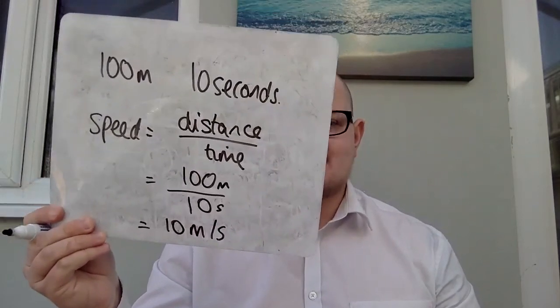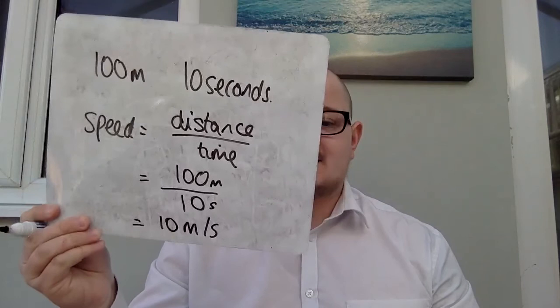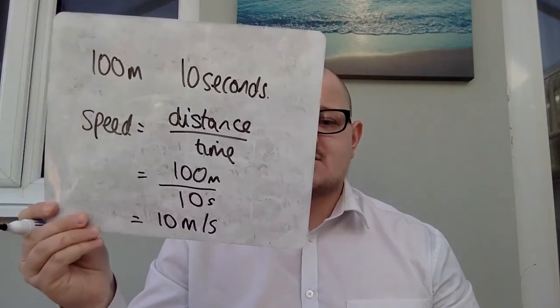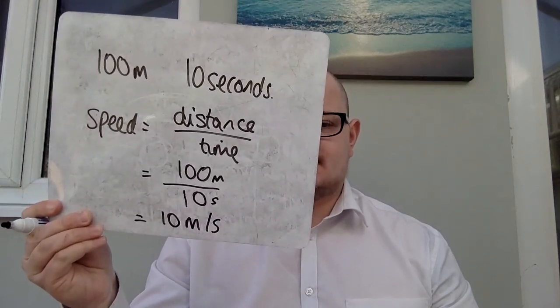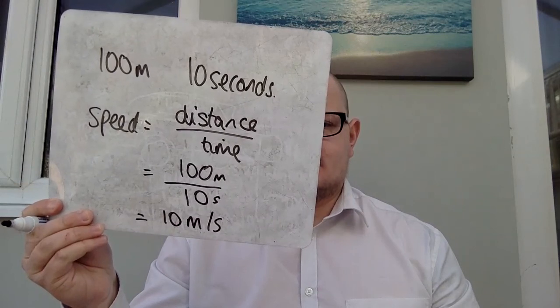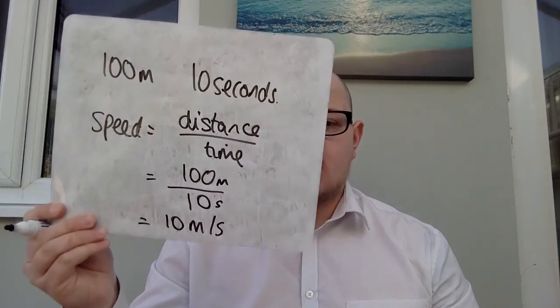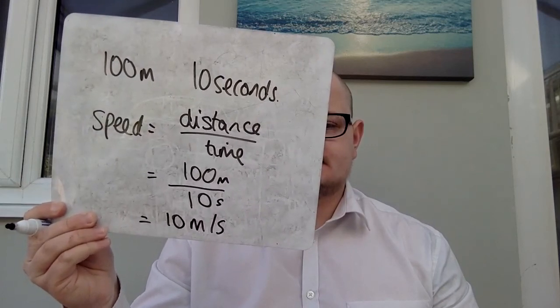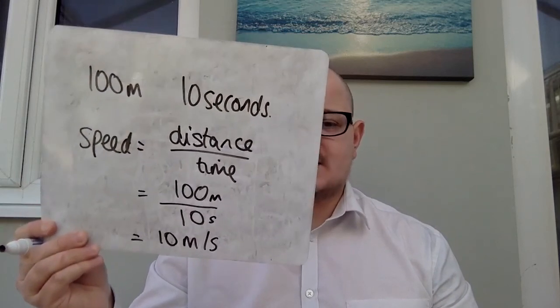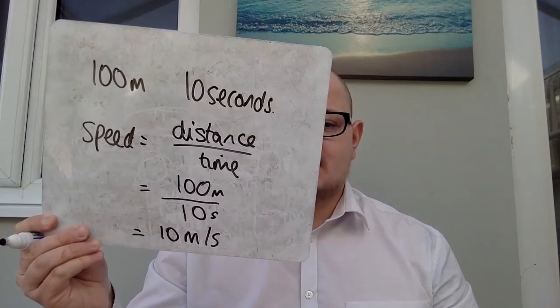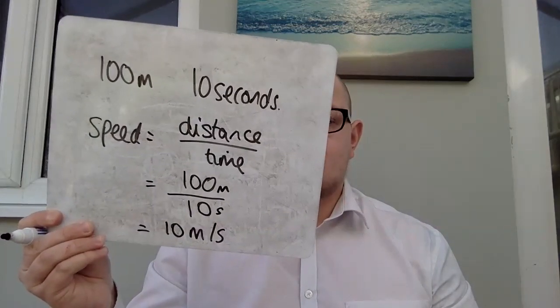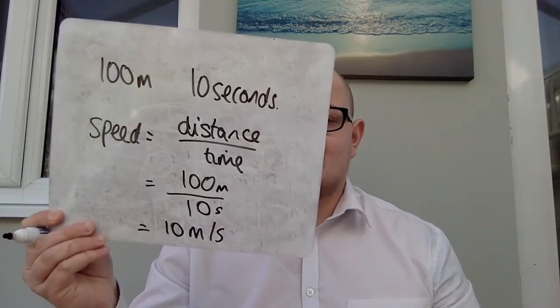Now, if you have a tape measure, and you can go outside and you are able to do this, measure out the distance 10 meters. Have a look at how far Usain Bolt can actually run in 1 second. If you want an extra challenge, you can time yourself and see how far you can get in 1 second and see how close you can get. Let's see if you can get over halfway.